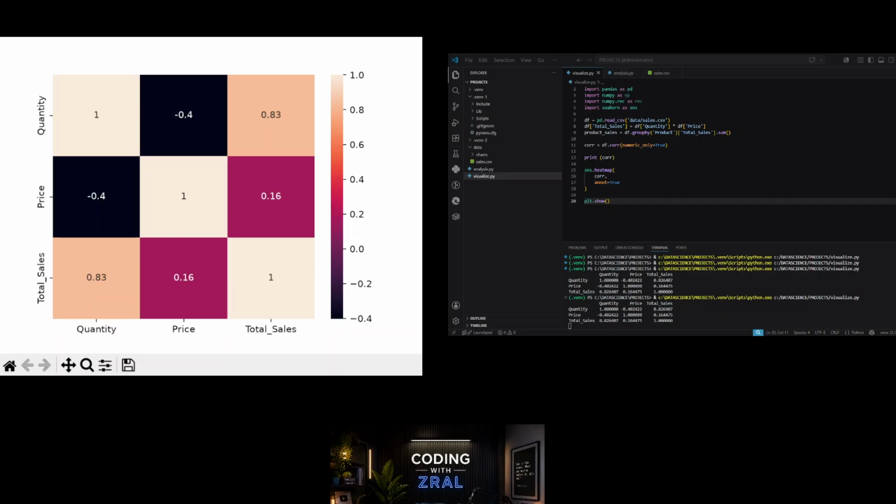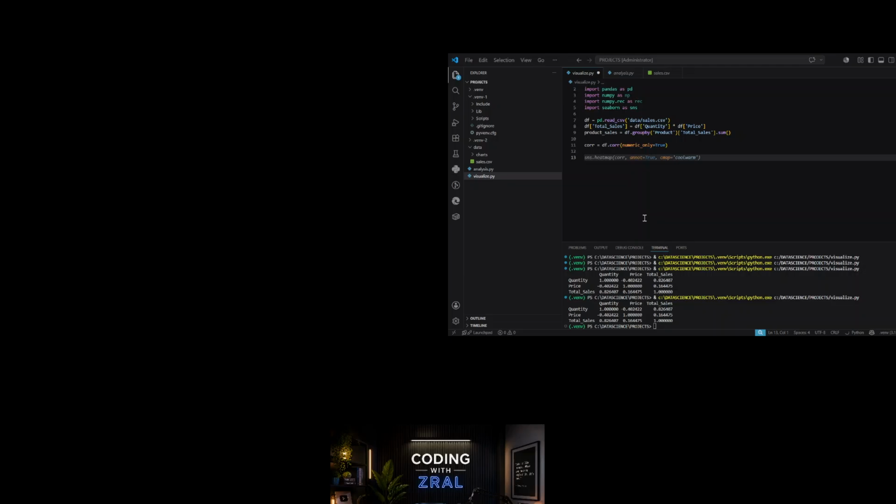What we can also do is a distribution plot, as you have seen the correlation and all that. We can do a distribution plot with sns.histplot.